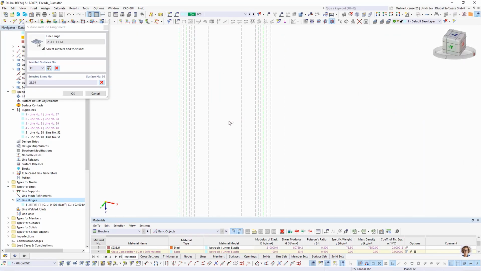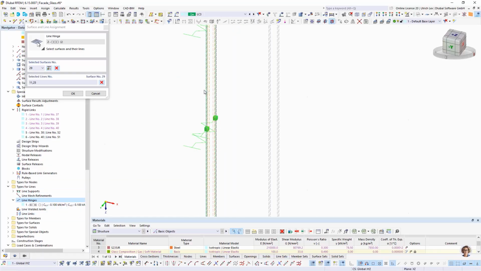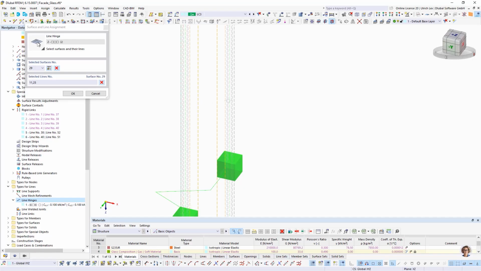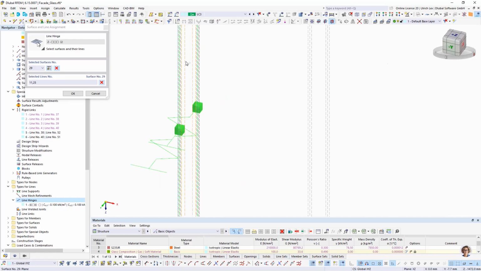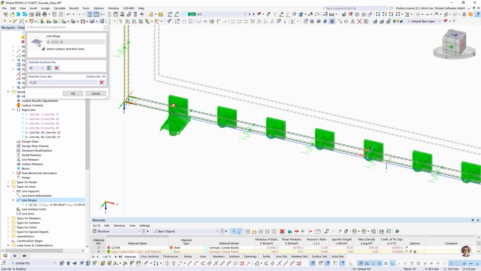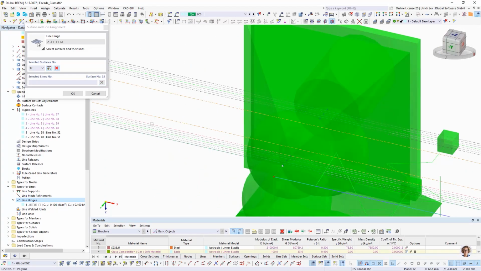Please be careful, because when you change something at the glass composition model, then maybe this connection to these lines are lost. So you have to check it afterwards and maybe assign it a second time.